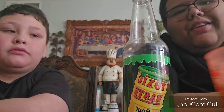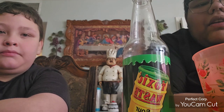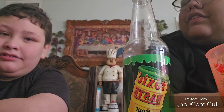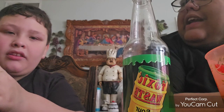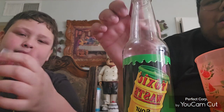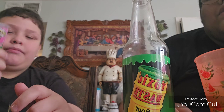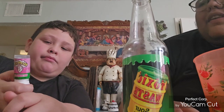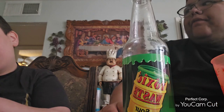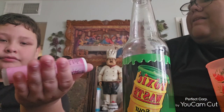As for the mixed drink I made with the sour spray. Awesome. Very good. And for the sour patch ball, very good actually, once you get used to it. So I rated the drink a 10, the spray for sour level, definitely a 10. But afterwards, it's down to a 5. Same with the drink. And as for the candy, that's an automatic 10.